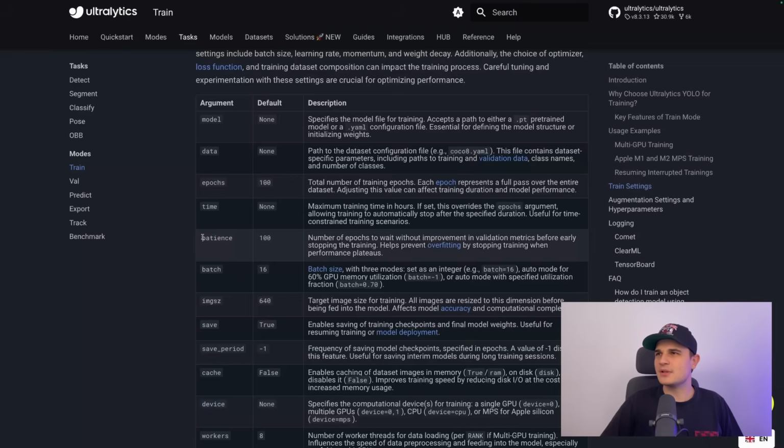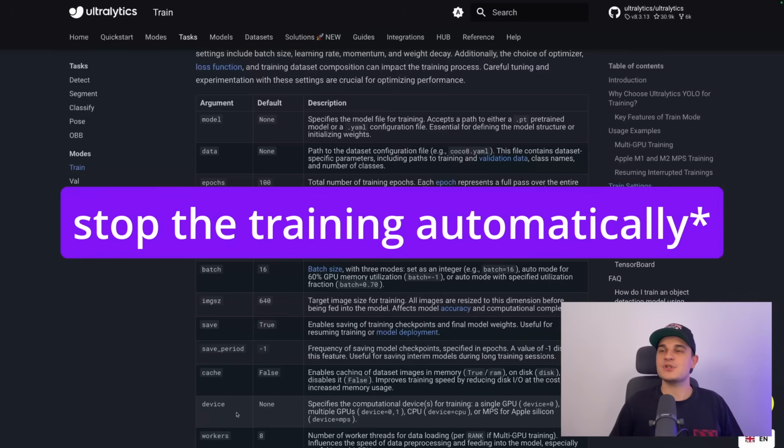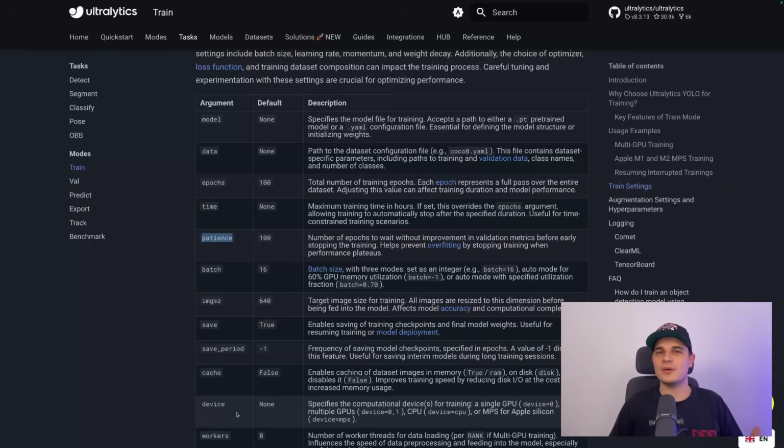And probably the last one on that list that I think is really interesting is the patience. So patience is the parameter that you can use to stop the training. The model is actually constantly evaluated during the training, and we can use the patience to stop the training if we see no progress. So if, for example, for 10 epochs, the accuracy of the model did not improve, there is a high chance that it won't improve in the next 50 epochs. So we might just as well decide to stop the training right now and save some time and save the money that we would use for the training.